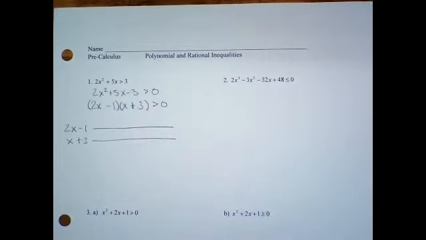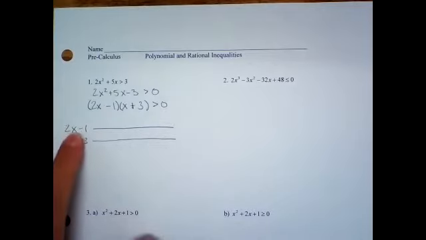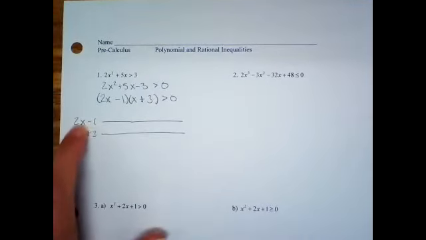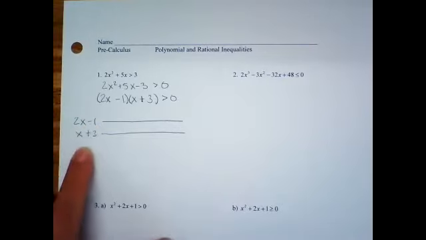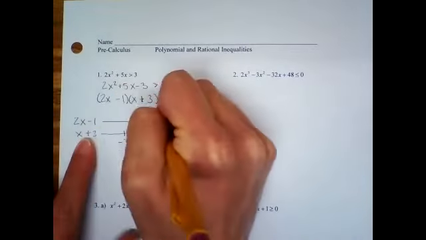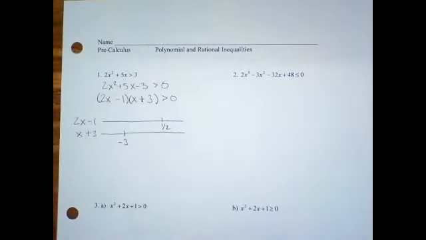All the lines in. Now you're going to put the zeros on there, and you want it to go in order, left to right. So let's look at where these would be 0. Where would this one be 0? If you set 2x minus 1 equal to 0, what would you get? That'd be 1/2. And what would this one give you? All right, so I'm going to put negative 3 here and 1/2 here. Do you see how I made it go left to right? Negative 3 comes before positive 1/2, like you want to read it. They're number lines, so it has to go in order.